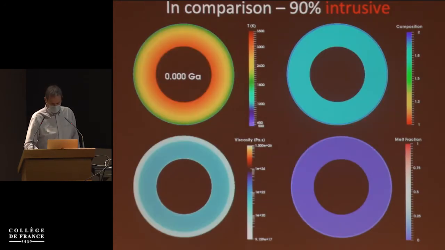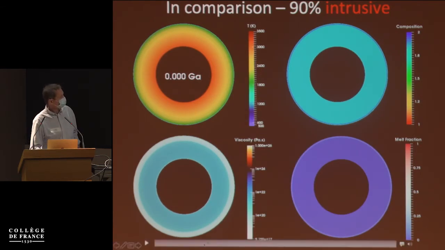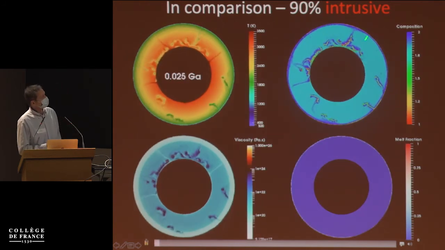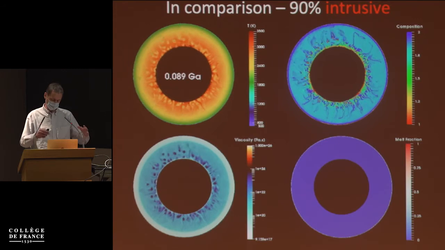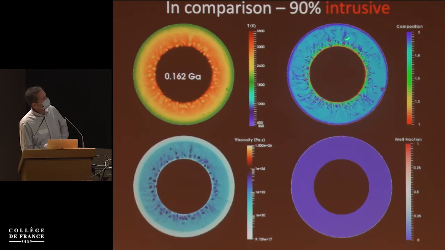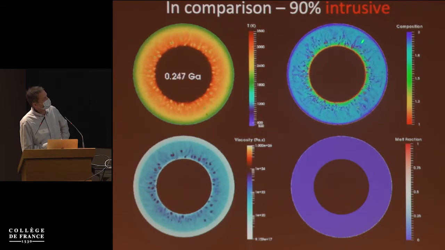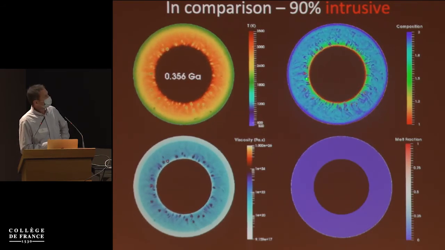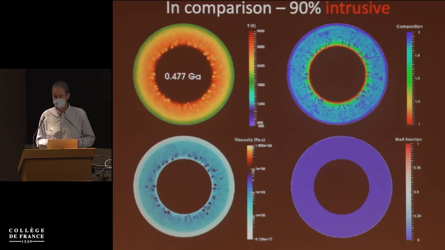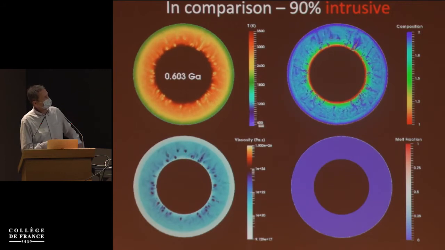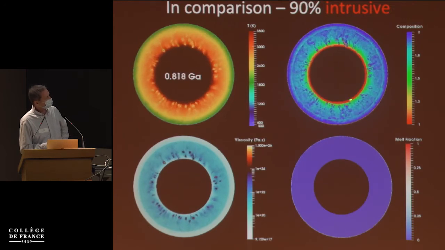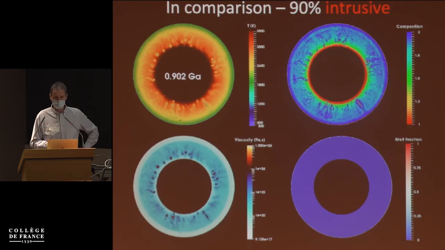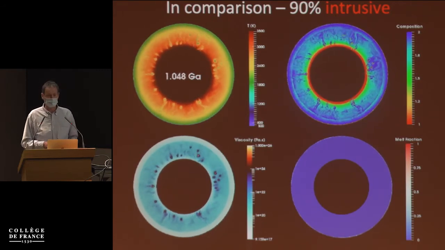Okay, but now compare that to a model in which 90% of the melt produced intrudes into the lithosphere at the base of the crust. Well, now you will see much more continuous behavior. So it doesn't display this episodicity, going from stagnant to overturn, but instead you're getting sort of drips off the base of the lithosphere all the time. And that's because this intrusion of melt into the lithosphere is making it weak. And where the basalt becomes thick enough to turn to eclogite, then it becomes unstable and it tends to drip to the bottom. So quite different dynamics caused by just a different assumption about what happens to partial melt below the lithosphere.